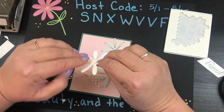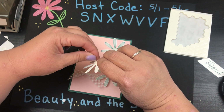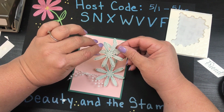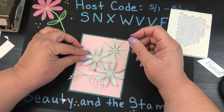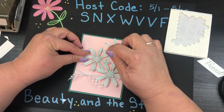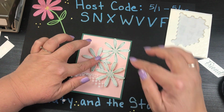And then this little guy. See, it takes a lot longer when I use my fingers. I should be using my tool there. Then I'm going to fit everything kind of in the middle of these leaves here, and there we go.